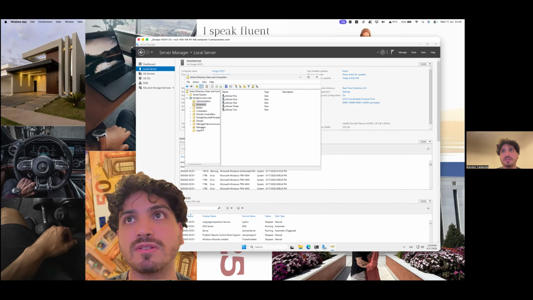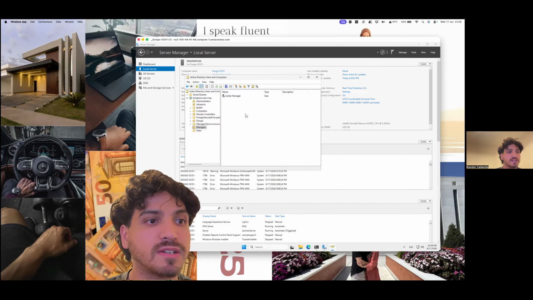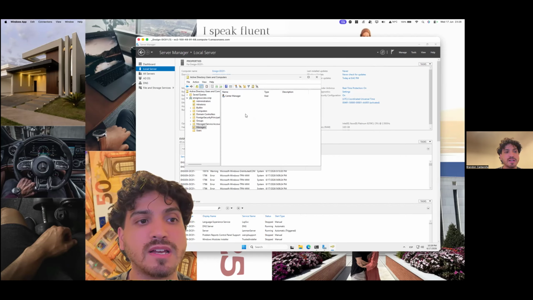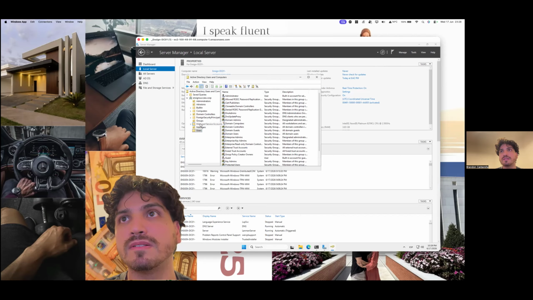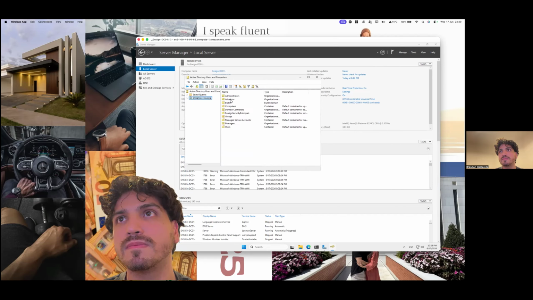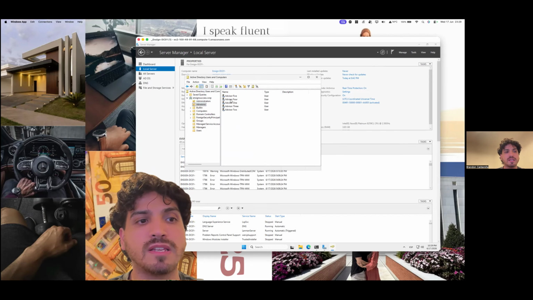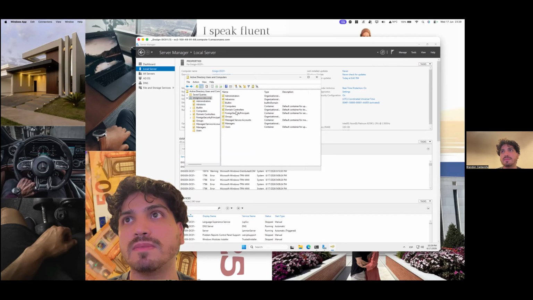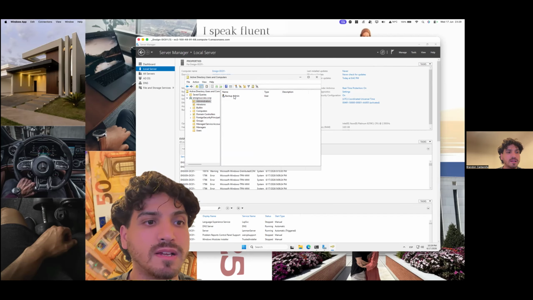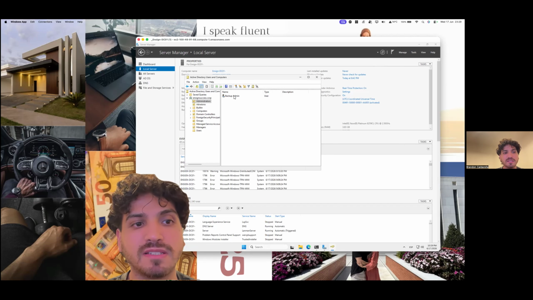For example, the Managers OU contains the management accounts, the Advisors OU contains the student advisor accounts, and the Administrators OU contains the administrative accounts.